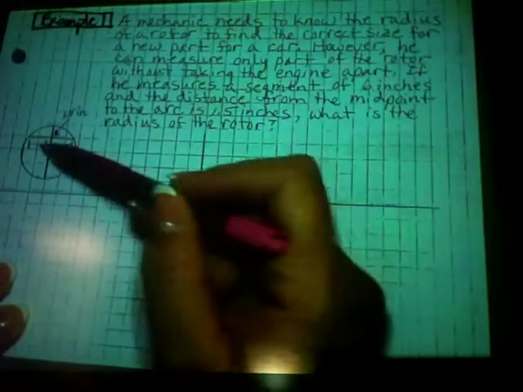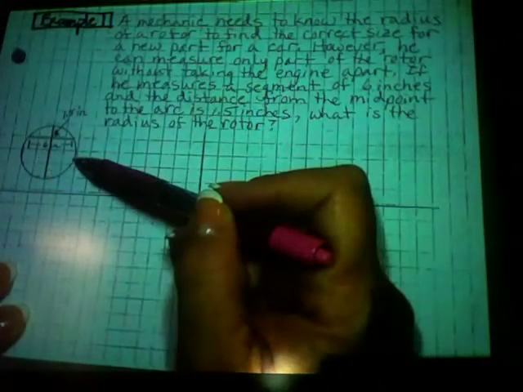What does a diameter do when it intersects a chord? It makes right angles. What else does it do? It bisects it, doesn't it? So if this whole thing is 6 inches, isn't this 3 and isn't this 3? Because you need to know the 2 separate pieces. The question is, what is the radius of the rotor? Because the 1.5 is not the radius.